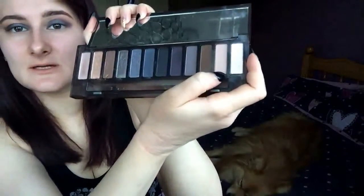So I am experiencing a little bit of fallout with these shades, but I suppose that's to be expected. And then I'm going to take that shade again, but I'm going to take the shade Combust here, which is this one here. And then I'm just going to blend this out with it. Go a little bit closer in for you guys, just so you can see. So it is more of a dramatic eye.